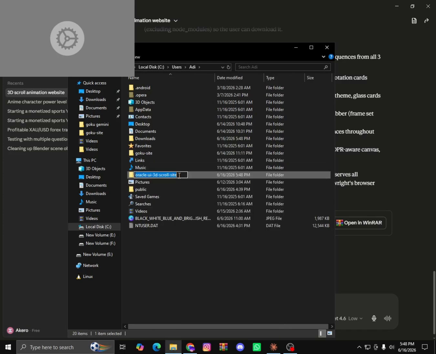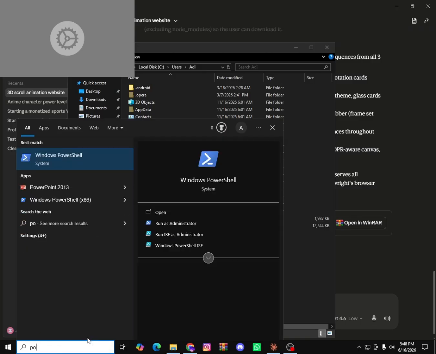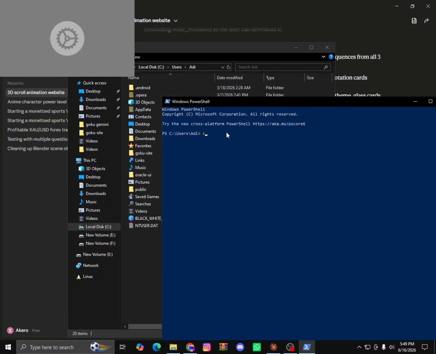As you can see, the name is very long for this one, so I can rename it Oracle-UI. Once it's done, now move to the next part. You have to run the command through PowerShell. Search for PowerShell, open it up, and run the command cd, then write the name of the directory. Like we have Oracle UI, so we have written the same over here. It will take us directly to the Oracle UI.